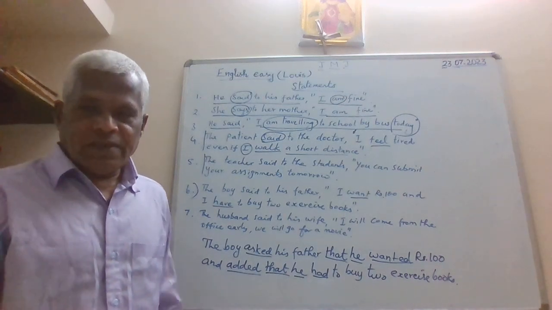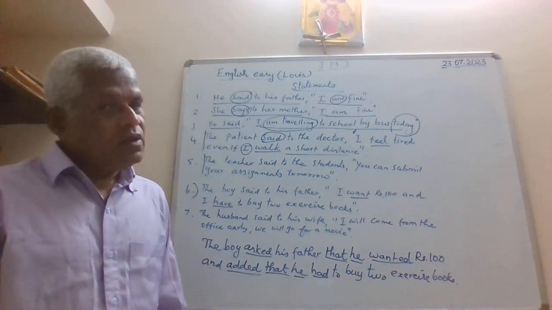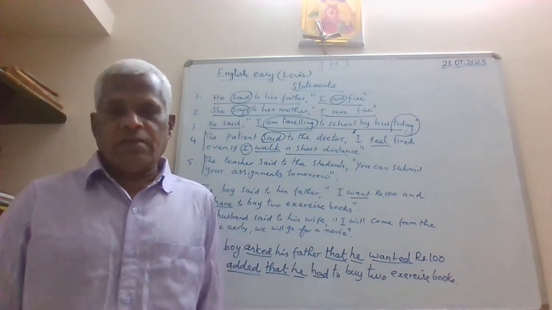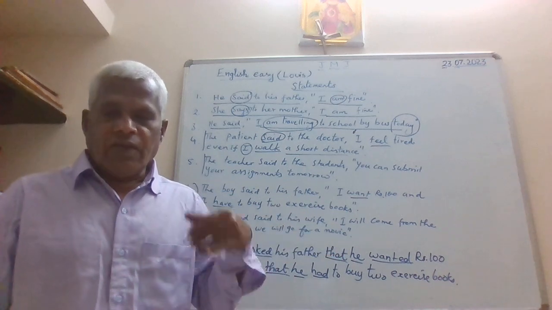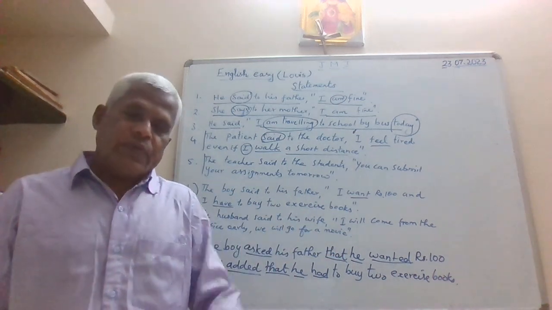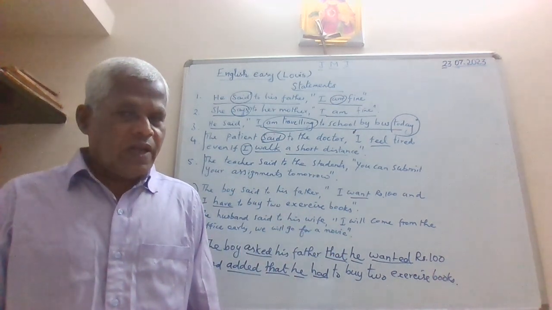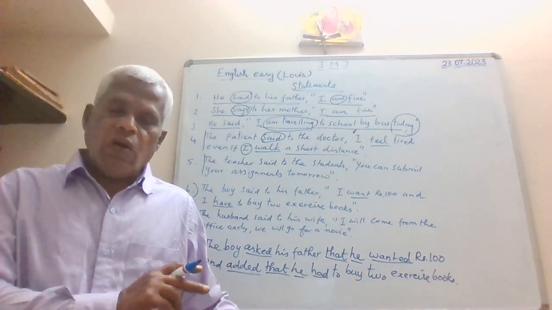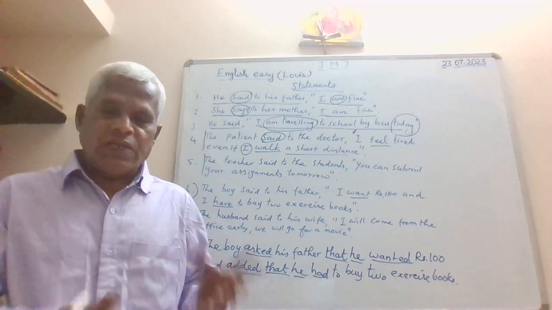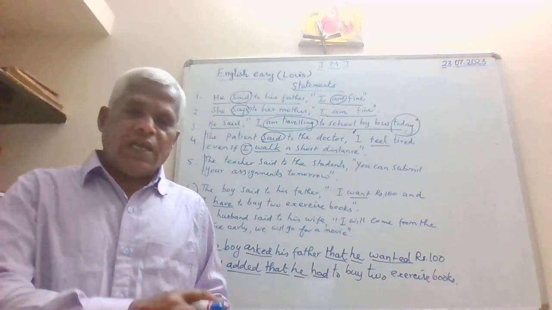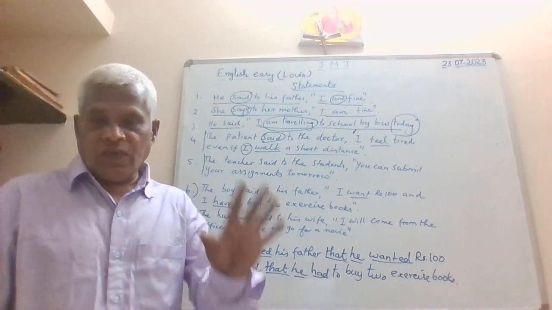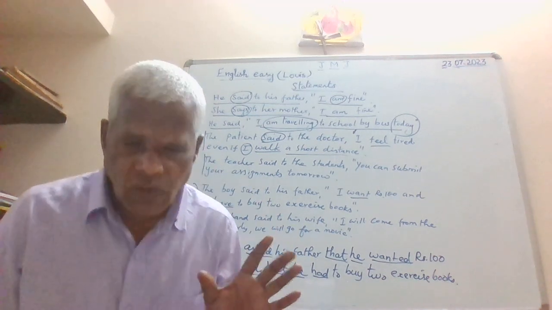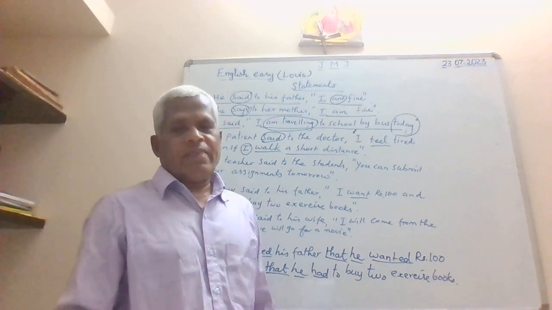How do you find it? Very easy, no? Remember, we are changing only statements today. We have not moved into other types of sentences. So try to remember how easy it is going to be when we learn all the 4 types of sentences from direct to indirect speech and indirect to direct speech. Now, we are talking only about statements today.